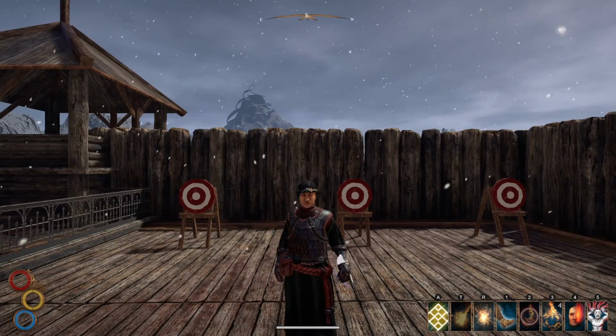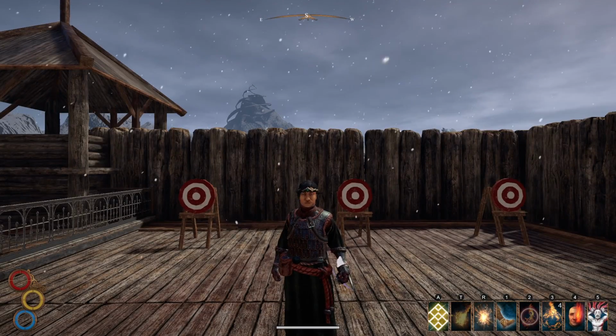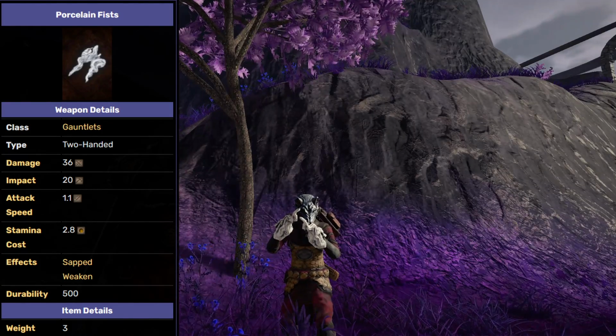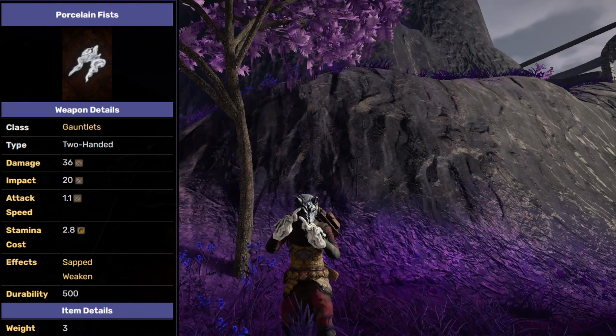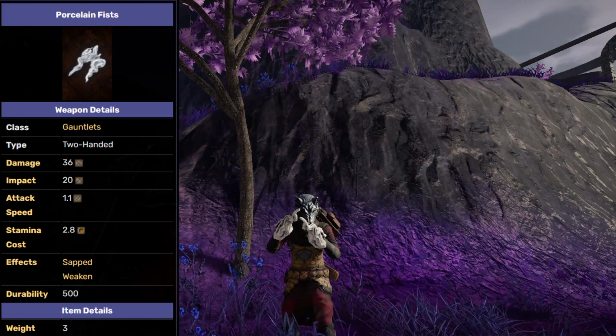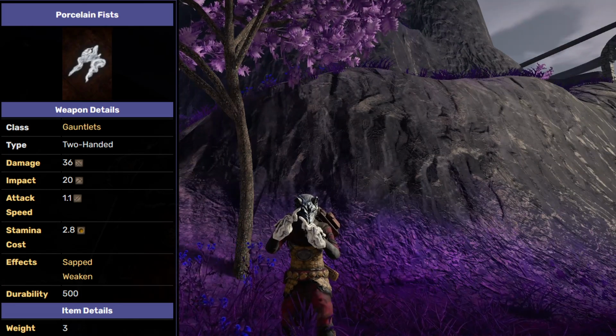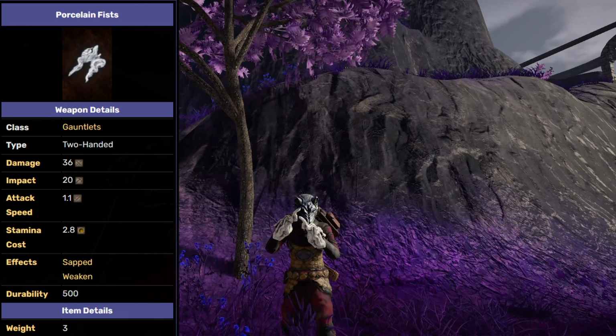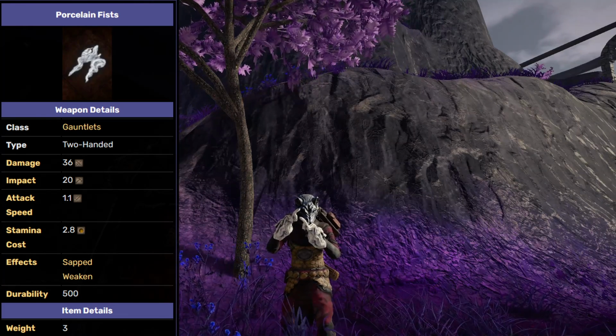Let's end this video with a quick selection of my favorite knuckles. I feel obligated to mention the porcelain knuckles as they are a very solid choice. They have good enough stats and can inflict the weaken and sap debuffs which greatly reduce your opponent's damage. You can get these at some point during the Antique Plateau Underground quest.